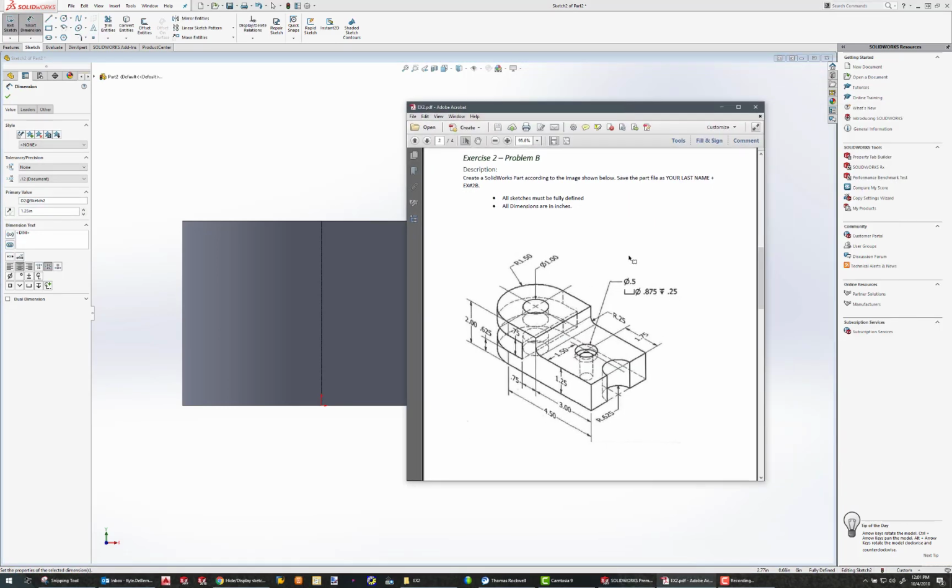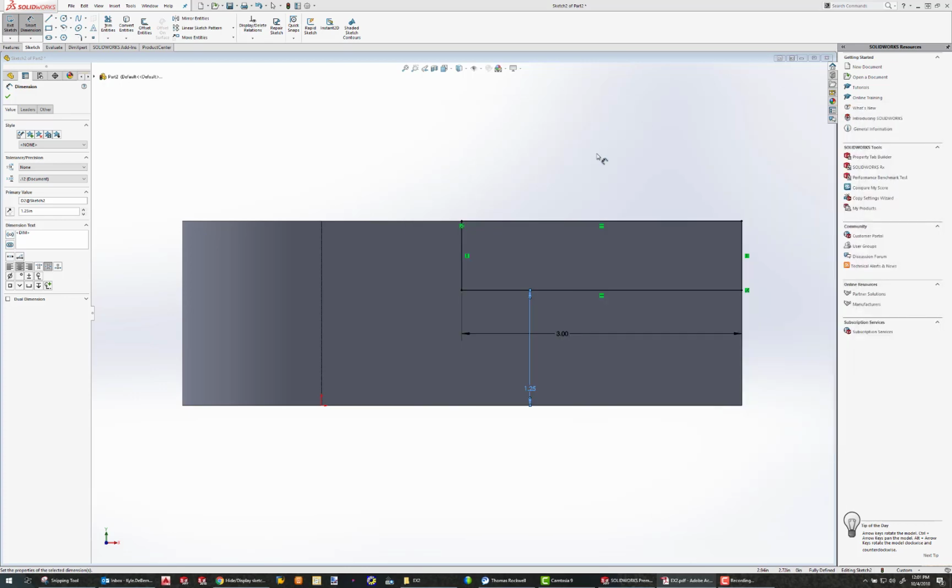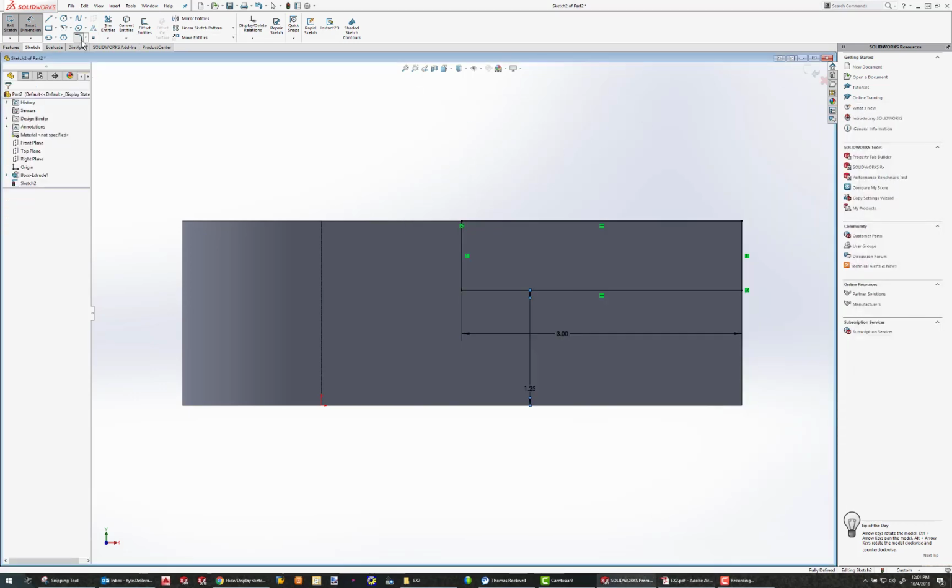So again, the dimensions that I just input are this one and this one. You want to always try to use the dimensions from the problem when you're modeling. It's a good practice. I'm going to put the fillet in the sketch because I like to add fillets to the sketch. So my radius of my fillet is 0.250. Entities to fillet, I'm going to click here, select this point, click the check.